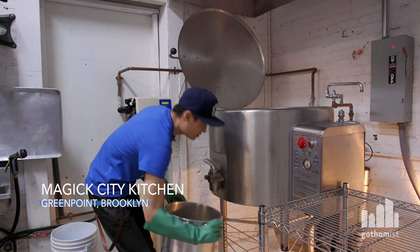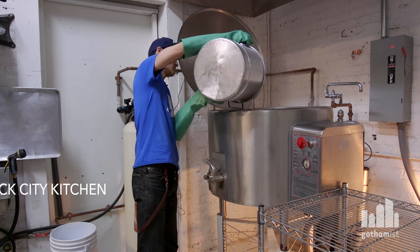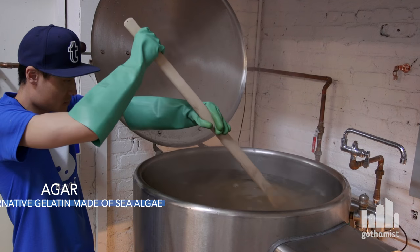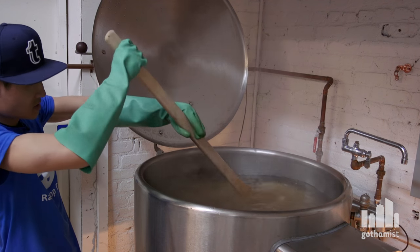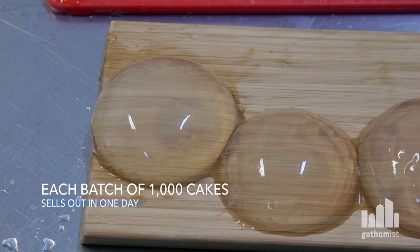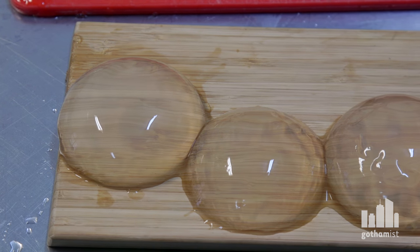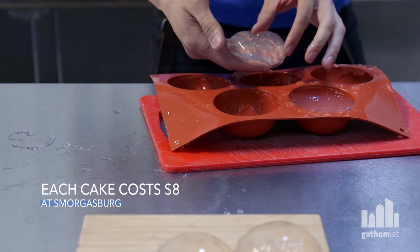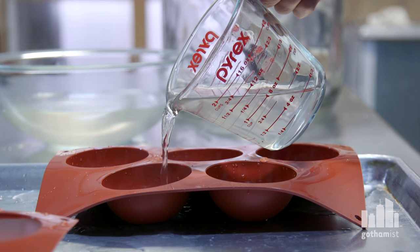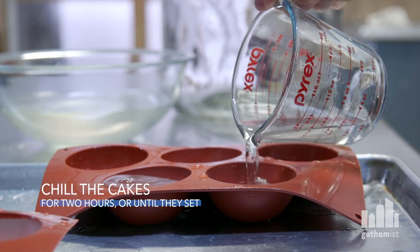The process of making raindrop cake is pretty simple. We mix natural spring water with agar. It's a very specific proportion that I use to create the raindrop effect. So too much agar and it's a little too stiff and it's not clear. And if I don't use enough agar, it doesn't hold its shape. So it's a very delicate process that creates the correct texture of it looking and feeling like you're eating a raindrop.